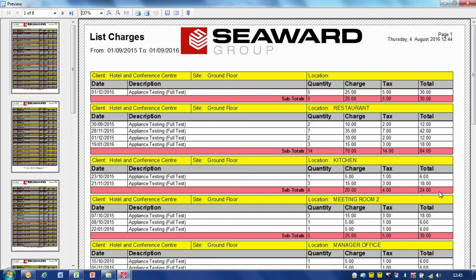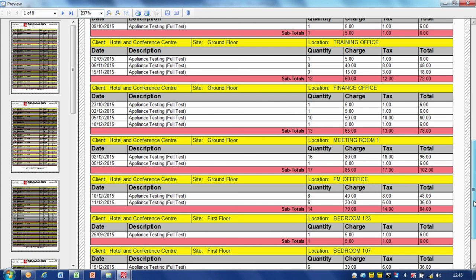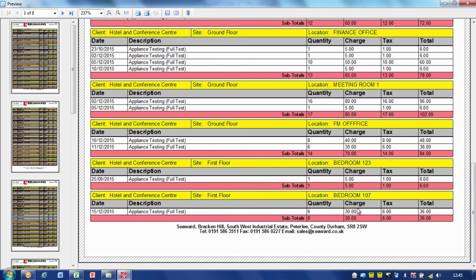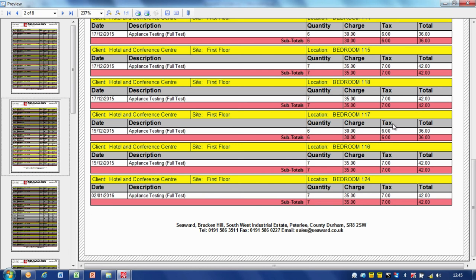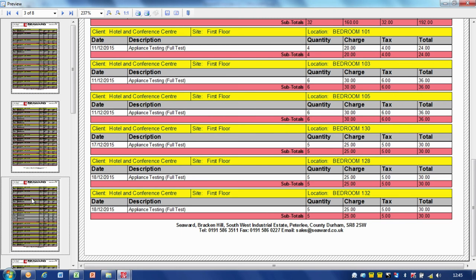So again, if I scroll through on here, we can actually see the items as we go through the meeting rooms, and we can see what it's costing us within specific bedrooms, how much it's costing us per 12 months. So it gives our accounts department a good idea of what we're actually spending on PAT testing. We can use this for internal billing, for estimation, and to see either how much we've saved the company by doing this PAT testing ourselves, or what it's actually cost us internally, and adjust our room rates or our overheads accordingly.